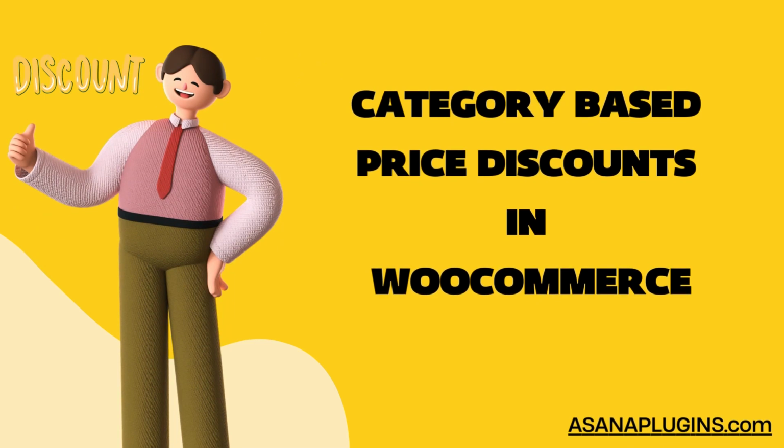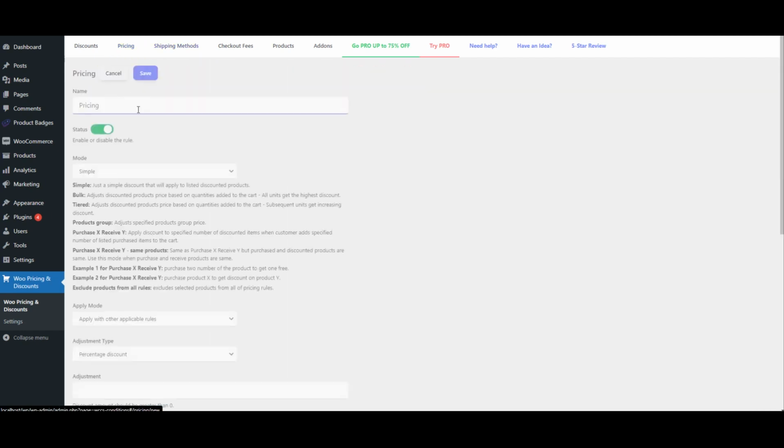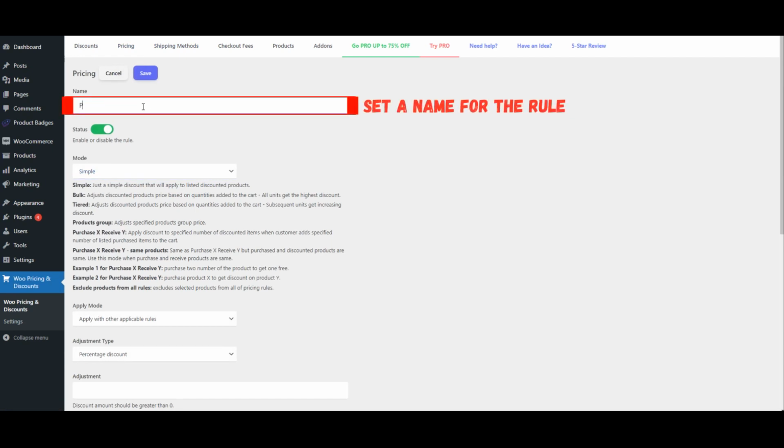Category-based price discounts in WooCommerce. Navigate to Pricing tab. Click on Add New. Set a name for the rule.